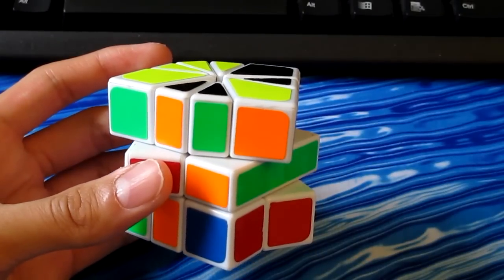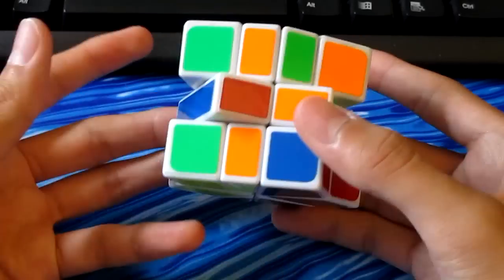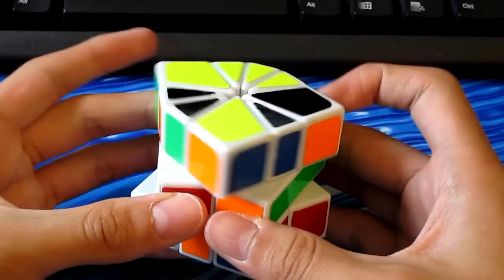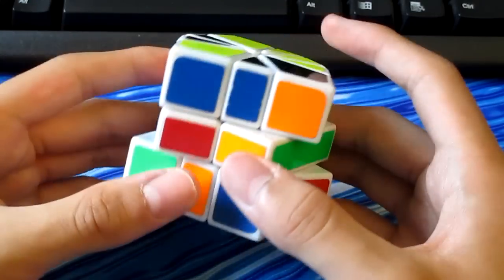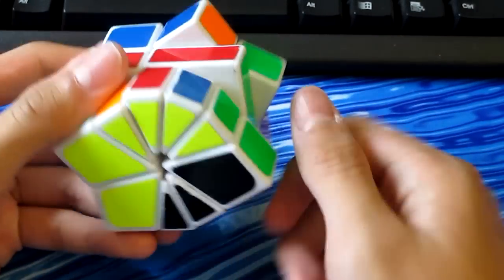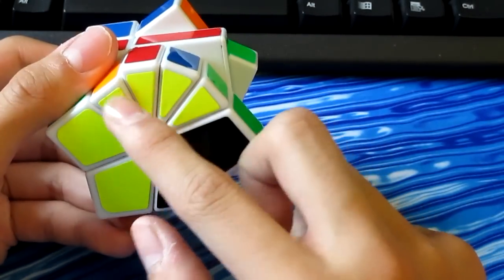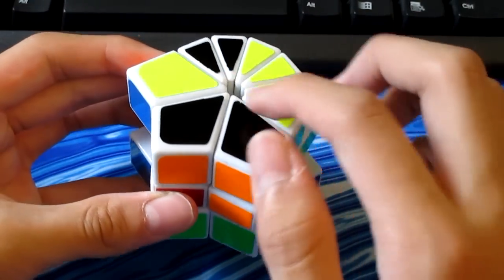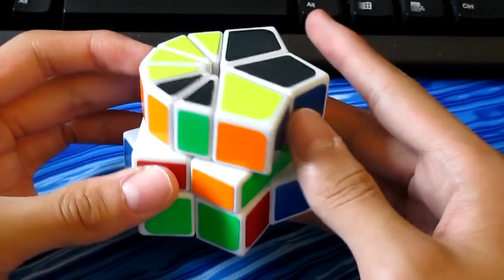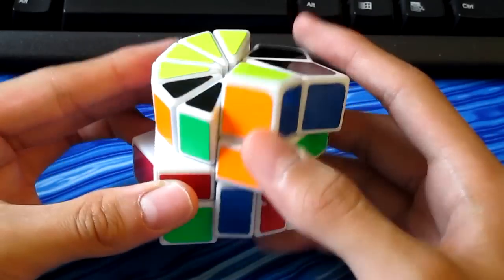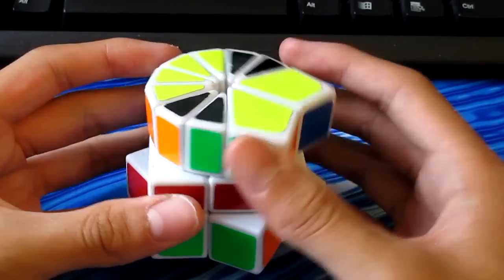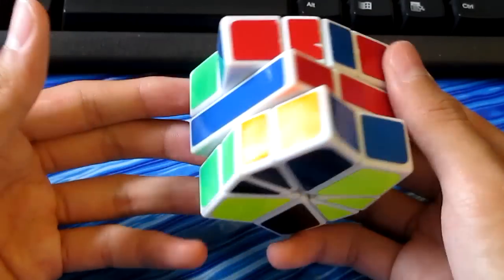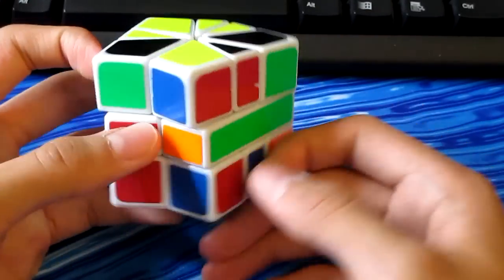I will now go through a quick walkthrough solve with this method. So first we need to get six edges next to each other. I see this block of three and I also see this. So I combine that with the line and then to form a four, and I'll combine it with the two. And now since I have a pair like this, I can just bring it up to form eight edges. And then split it in half, and then split it in half again. And then line them up.